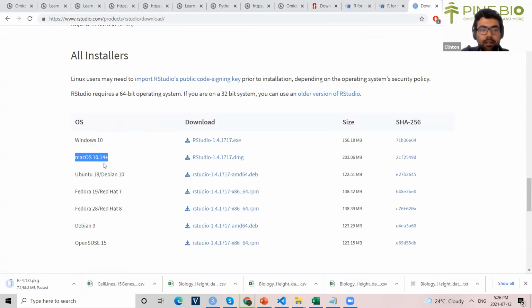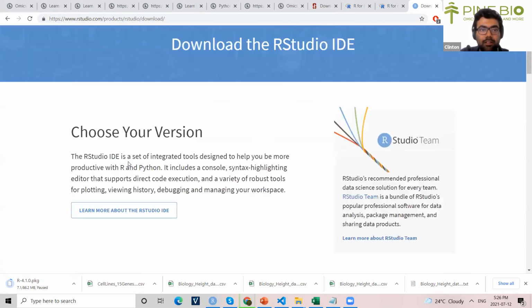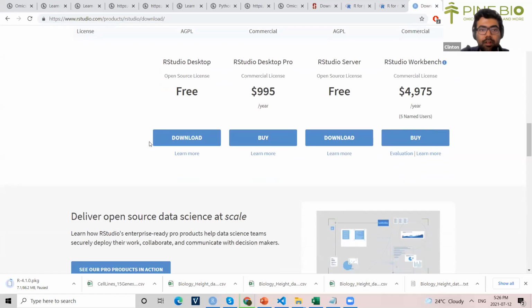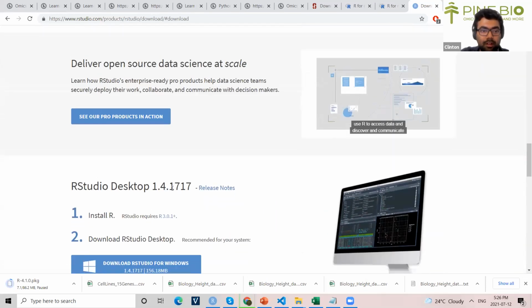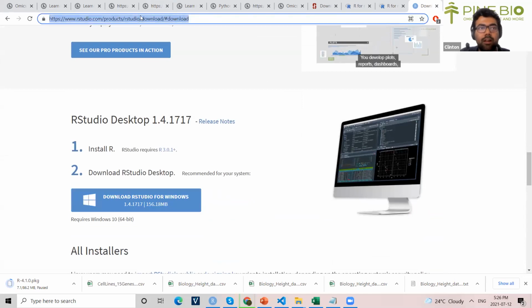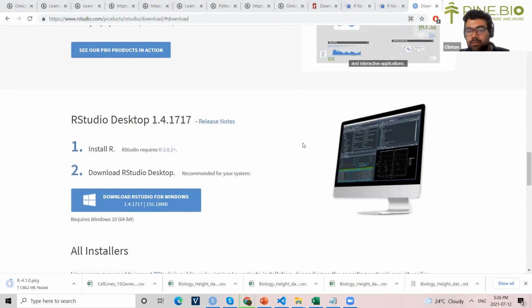So it says Mac OS 10.14 plus. I'll send you the link as well. Okay. So let me click. Yeah, if I click download, it brings me down here, and it should tell you your recommended settings. So I'll paste this link in the chat as well.